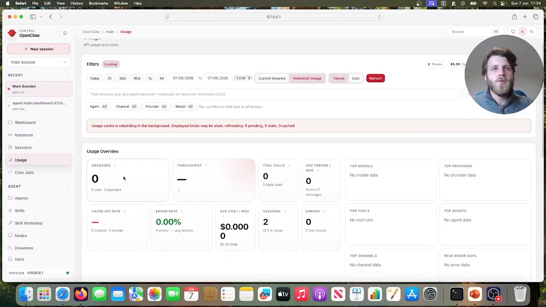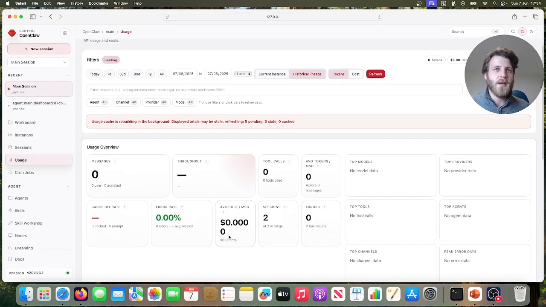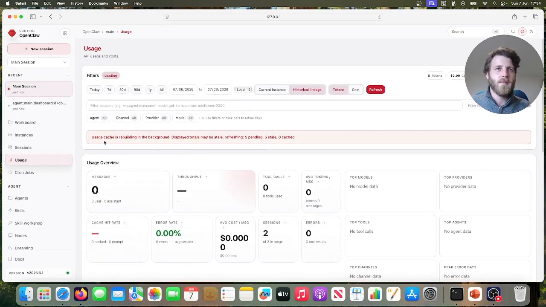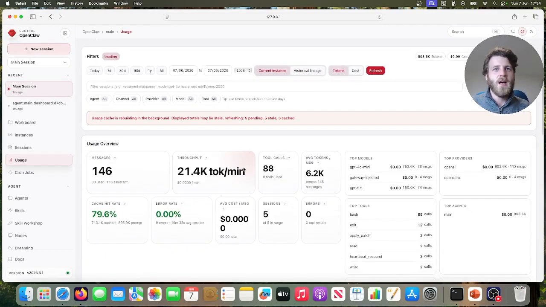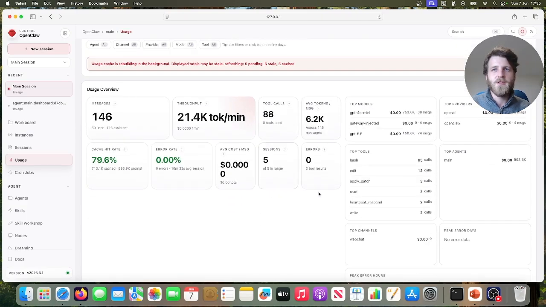Usage, it shows how many messages, how many tools have been called to complete a task, how many sessions have been made. So we've got 2 sessions, we can see here. How many tokens have been spent. This is if you're using an API and using a cloud inference model compared to a local large language model, which would be 0 at all times anyway. And again, you can change tokens and costs, current instance. Here we go. It's showing how many tokens have been used, how many calls have been used, and so forth.